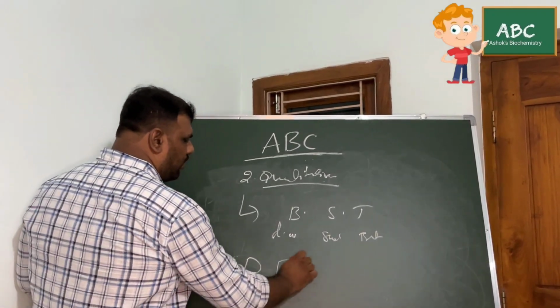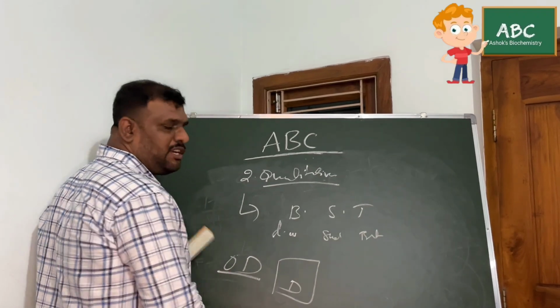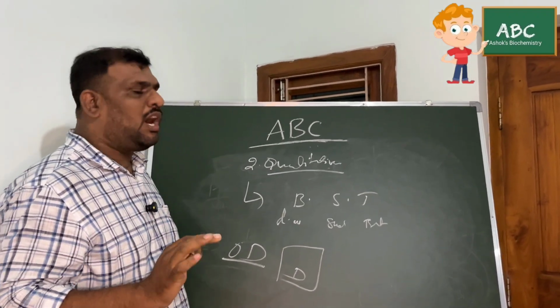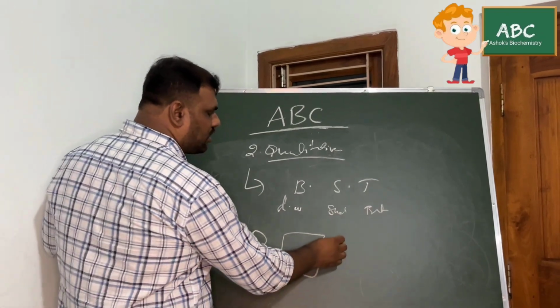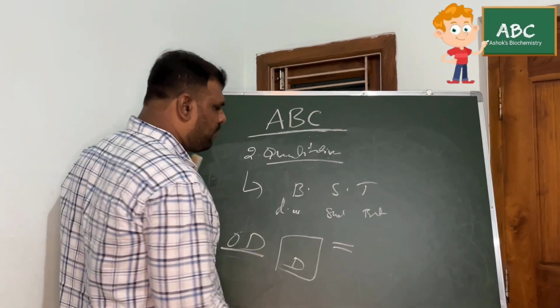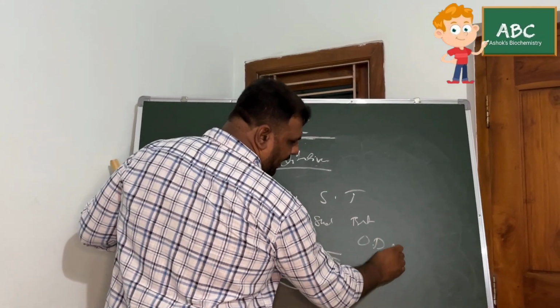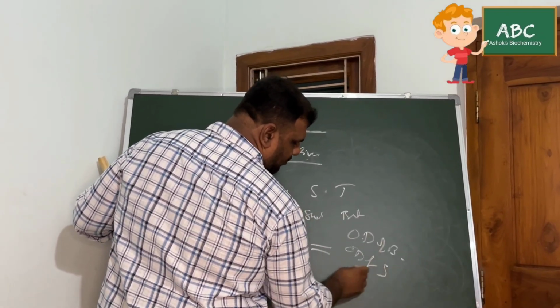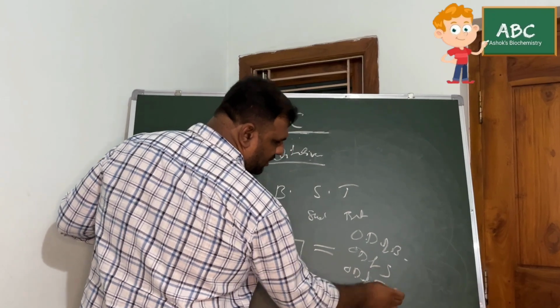You need to use a machine called a colorimeter. There you're going to keep your sample and collect the OD for blank, OD for standard, OD for test. After you get the 3 ODs, you're supposed to do the calculation. What is this calculation? It's very simple. OD of blank, OD of standard, OD of test. You got all the 3.